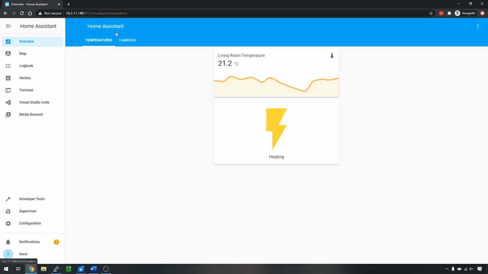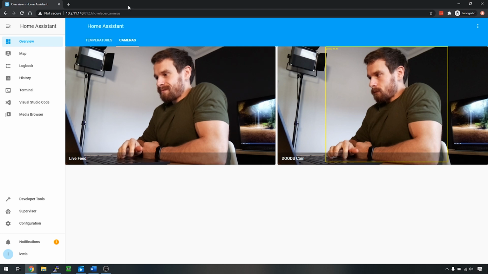So for this guide, I'm going to assume that you already have your iOS or Android device registered with your Home Assistant through the official Home Assistant app. If we take a look at my Lovelace dashboard, you can see that I have two views. One view has my temperature sensor and a heating switch, and a camera view with my camera feed on it. These are the devices we're going to be using for this demo, however you can obviously use any device you want. We'll take a look at a couple of common style notifications.